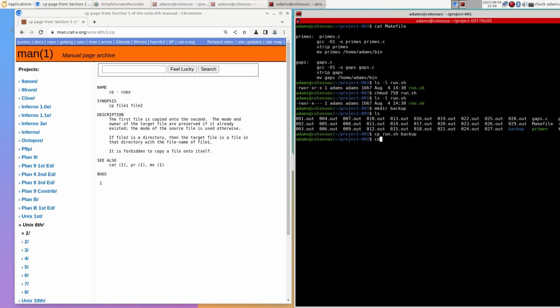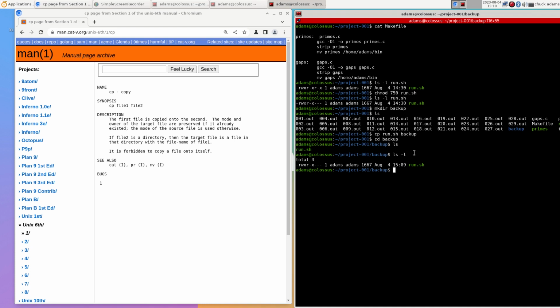Let's do the CD. We know how to do CD. CD to backup, do an ls, and I've got run.sh. Do an ls -l, and you can see it's the same as the run.sh in the upward directory, the one above it.